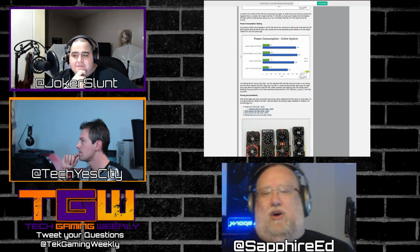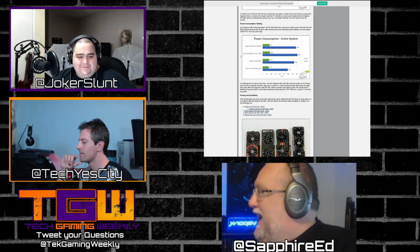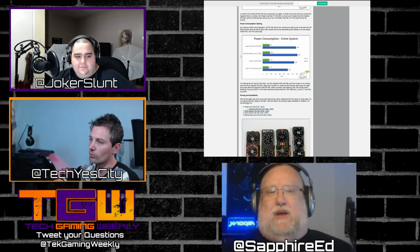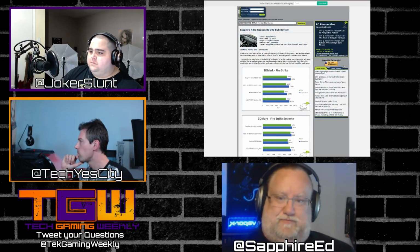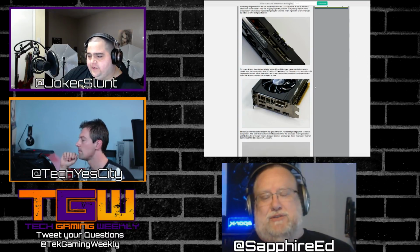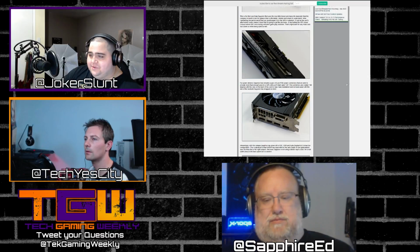If you look at the card, we actually changed the I/O ports. I don't think I have one back here right now. We even went further. I think we're the only card that's got the new I/O solution on it. We've got one DVI, one HDMI, and 3 DisplayPort. We went a long way to up the quality with this, and I'm really proud of what we achieved. I've got it up on the screen now. So 3 DisplayPort, that's good. People are maybe going to be running a triple FreeSync monitor setup, so that's definitely going to help out.